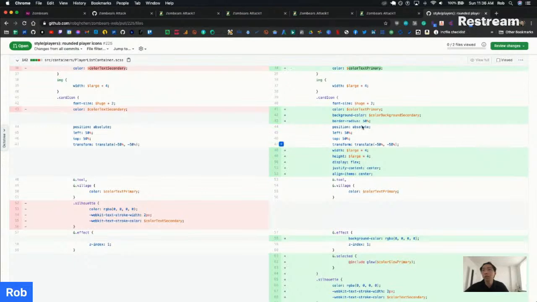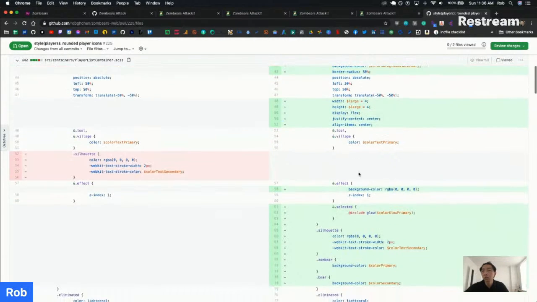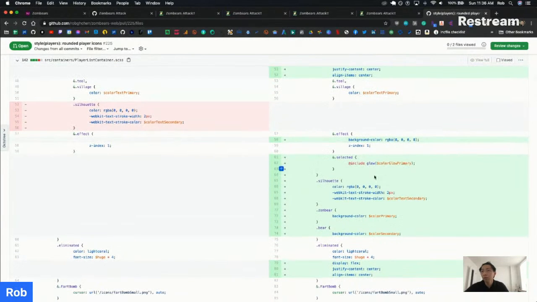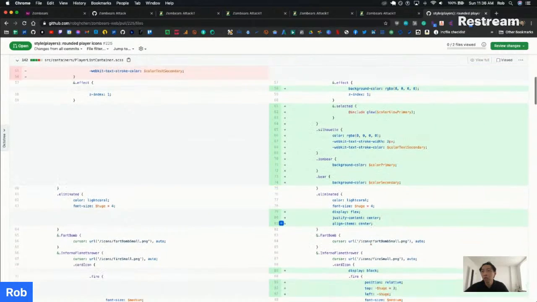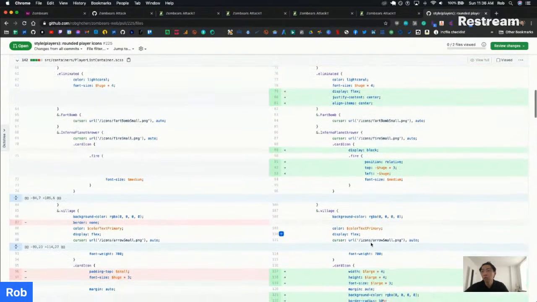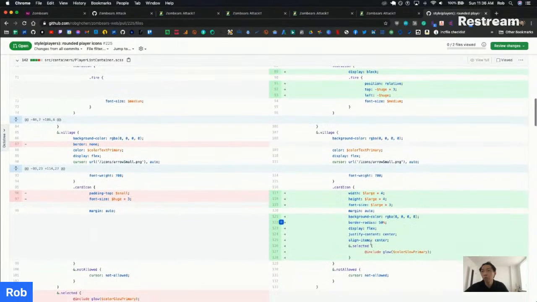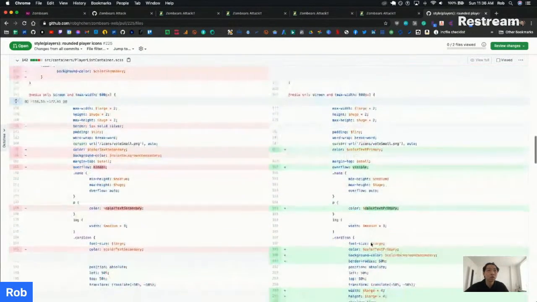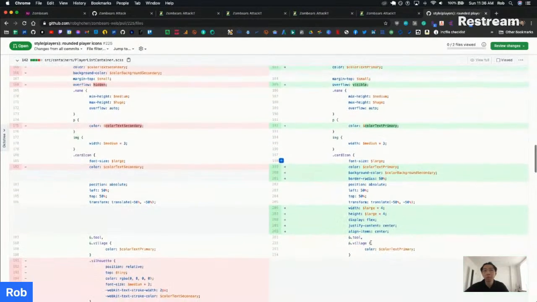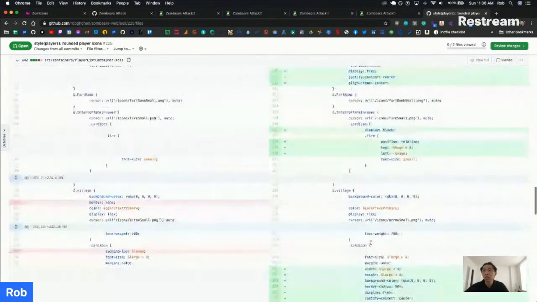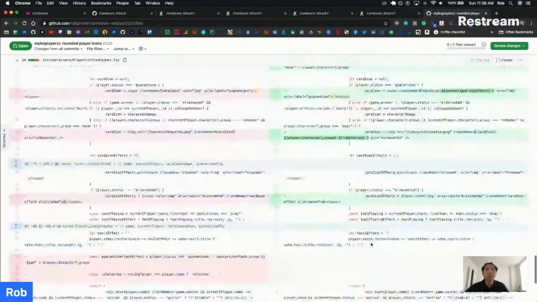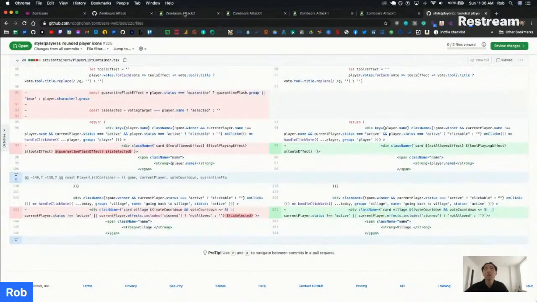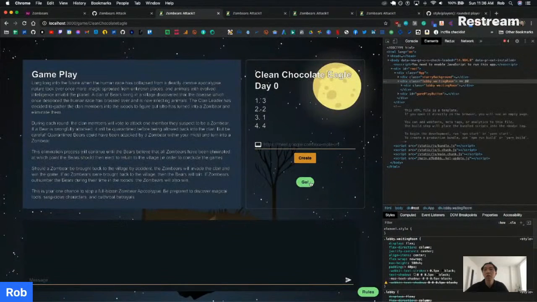Text primary, border radius, centering, effect. Okay. Did too much. I'm not keeping track anymore. I think just visually QA, make sure it works for sure.